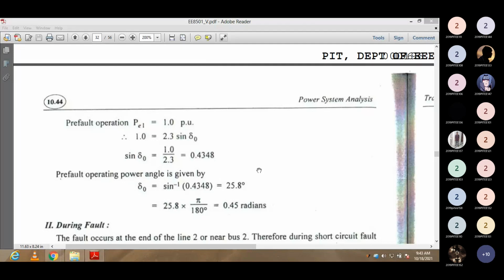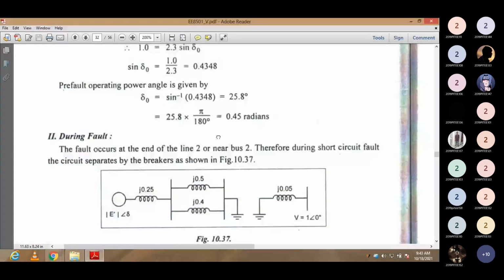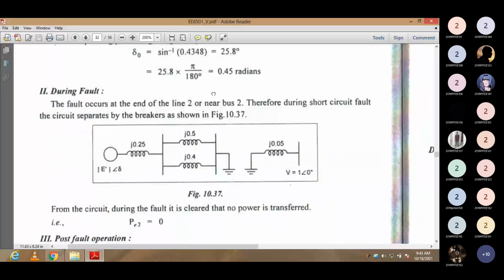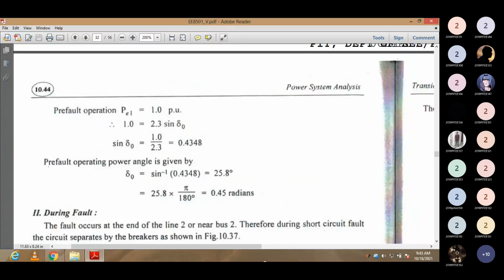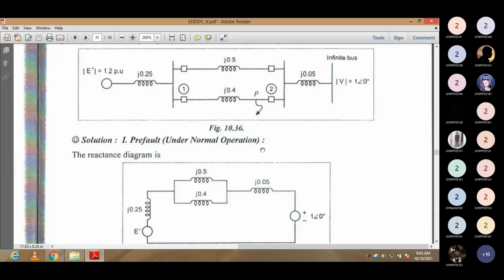So during the fault. So the fault occurs at the end of the line 1 or near bus 2. So end of the line 2 அப்படிங்கிறது இதுதான். ஸோ உனக்கு பிரேக்கருக்கு அப்புறம் போட்டிருப்பாங்க. மெயின் டயக்ராம்ல பார்த்தீங்கன்னா, so before the breaker you have the point P. So this is the fault point. So in this point your system gets faulted or the entire line gets affected. The breaker 1 and 2 get affected.